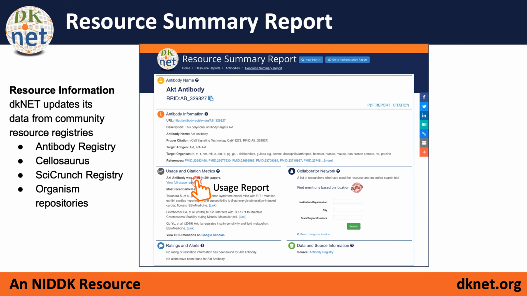And so one thing, in terms of how we actually pull this information, is that we actually mine the literature. So we mine PubMed abstracts, but we also mine various parts of the open access literature that are available to being crawled. And so that includes PubMed Central, their open access subset, and then some journals that we have agreements with to do this text mining. So we pull those RRIDs out, and we monthly make those available. So we have monthly updates on these citation metrics.